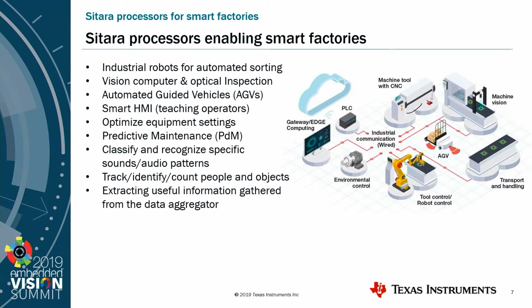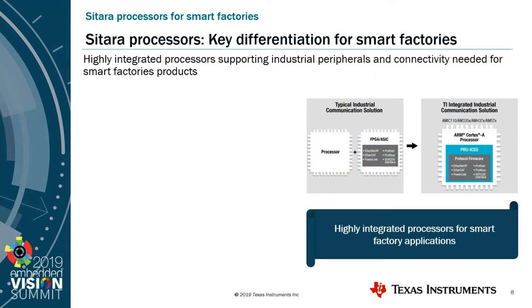Finally, since there is so much data being generated by all the devices, layered in the field, operator, and control level devices, there is a need to extract meaningful information from these gathered data through the data aggregators. So machine learning is also applied there. So what are the key differentiating features of Sitara processors which make them suitable for smart factories?